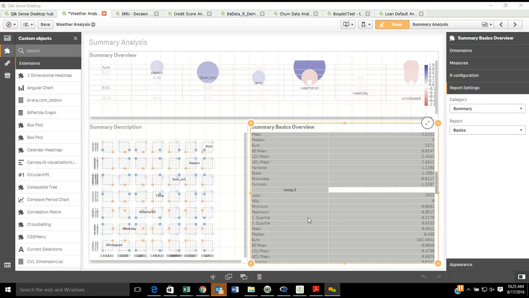Again, this is the first version of our package. We will keep doing more and more, updating it with more functions, more features, and more integration within Qlik itself, so that you can play around with colors and how you want to see it. Those kinds of things are coming in the future.